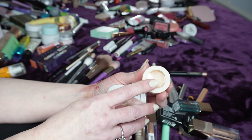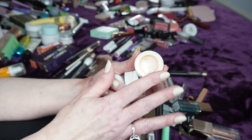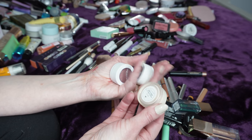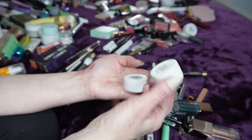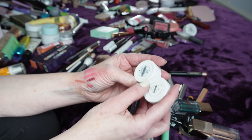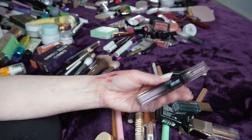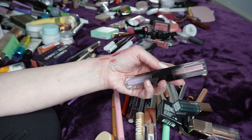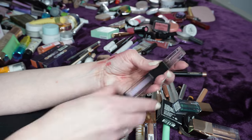So ColourPop has a formula called Jelly Much. It's a mess. I can't get into it. I bought it twice. It's a pretty concept, but it just doesn't work for me. These two Super Shock shadows, I wouldn't be getting rid of them, but they're both dried out. So those are going. This one from Huda Beauty, it dried my eyelids so bad. I liked it. I thought it was a great color, but it dried them out really bad.